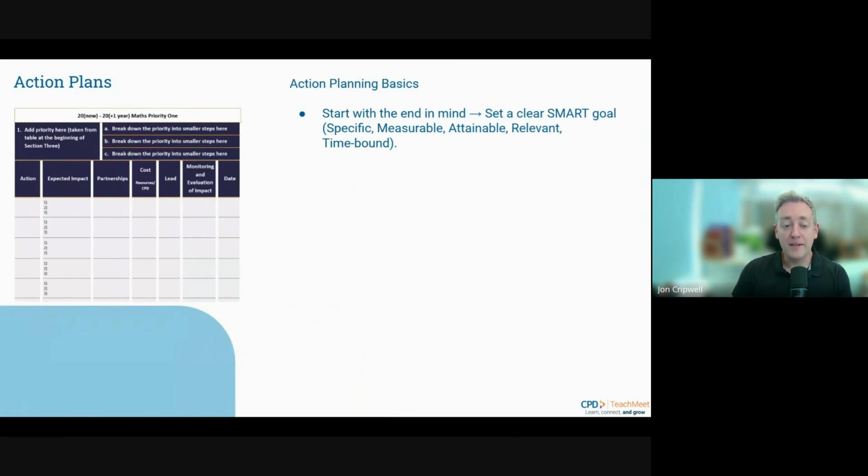When you are writing your action plan, I'm sure you're all familiar with SMART targets, making sure that they are specific, measurable, attainable, relevant, and time-bound. We hear it so often, it starts to lose meaning. But do bear those things in mind. They are really important. Break it down as much as you can into easily identifiable and manageable steps with deadlines and responsibilities. I used to find if it didn't have a deadline, it didn't get done. So make sure that you add a deadline, and if somebody else is going to be doing this for you, or it's going to involve somebody else, share that deadline with them as well.